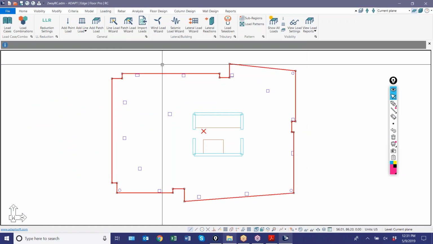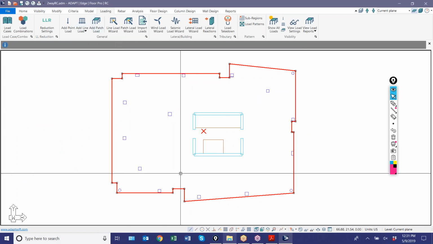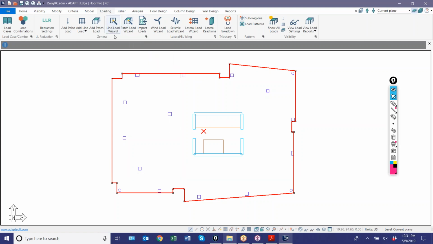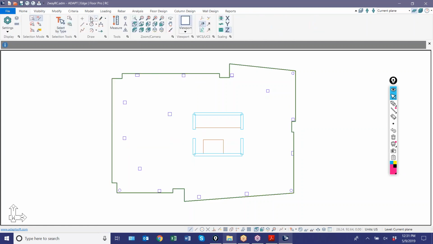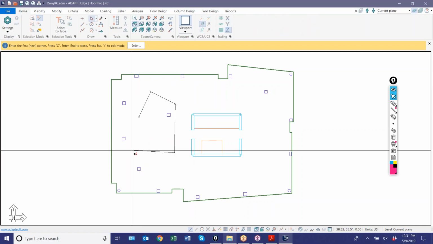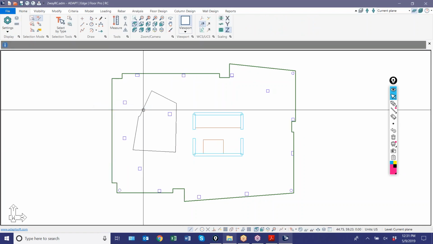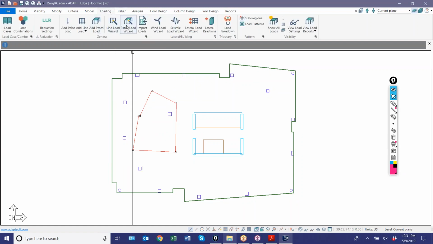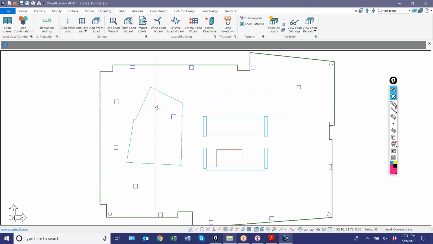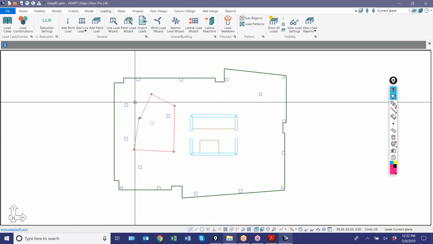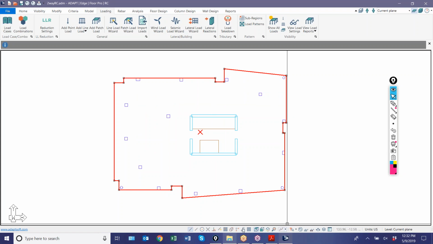So I'll select the slab. There's different ways to apply load. You could apply point, line, patch as individual loads placed on the structure, or you can map patch loads and line loads to a selected slab, or really a selected polygon. If I drew a polygon on this slab, I could use, for example, this option for polygon, or it could be an imported polygon from a CAD file. If I do that and I select it and I come back to loading and add a patch load at that point, the program will load that polygon. So it's not only just selected slab regions. However, I will apply load only to this slab region.